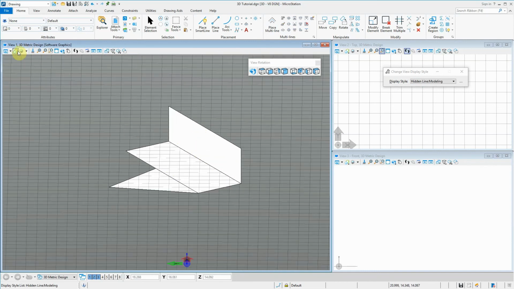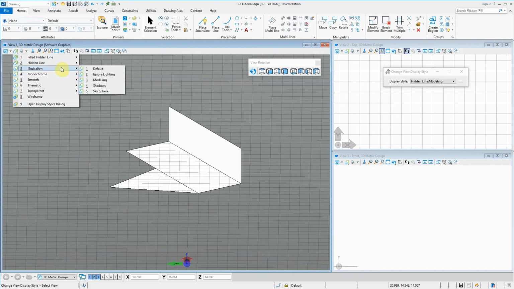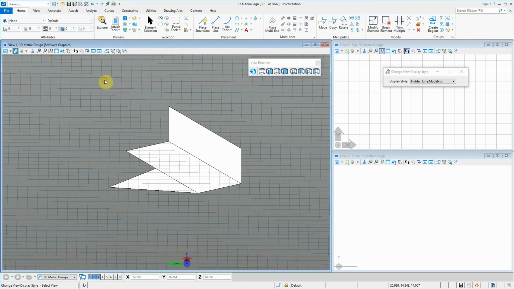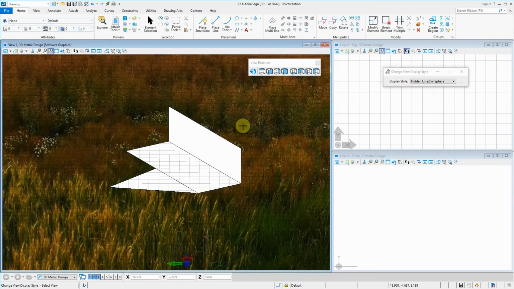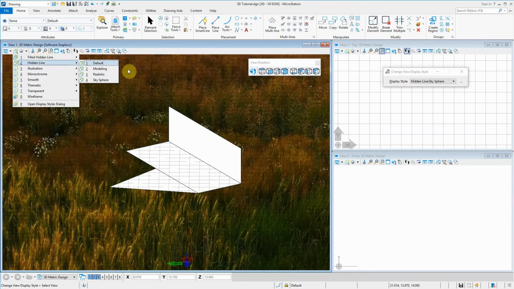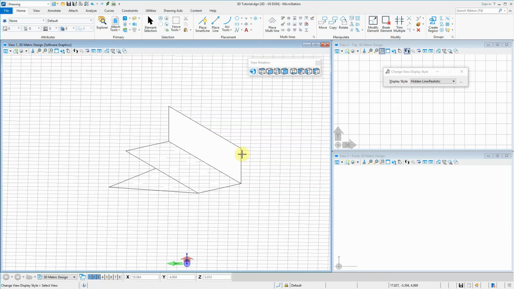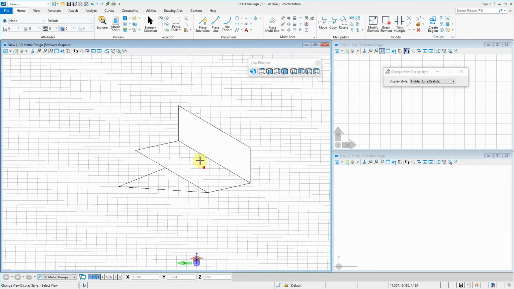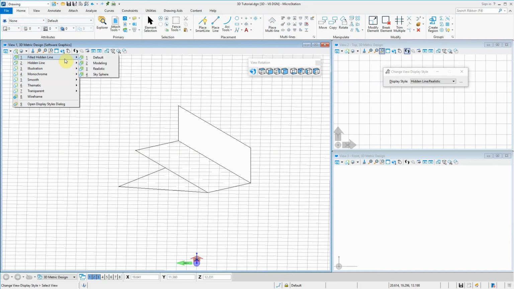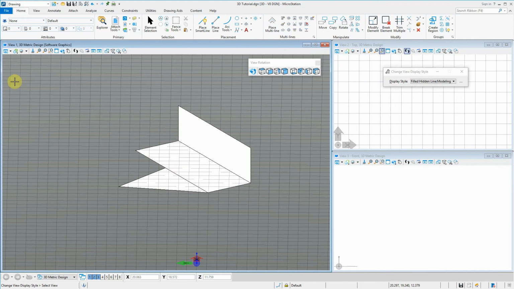You can even place shadows if you really want to, so you can have sky sphere or realistic. Sky sphere will just create this. Realistic. So realistic basically displays it as you would set the materials.